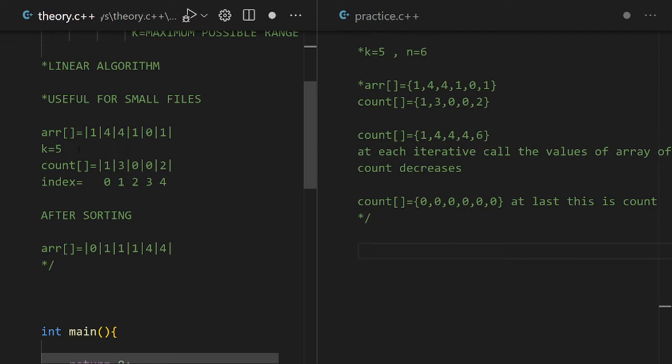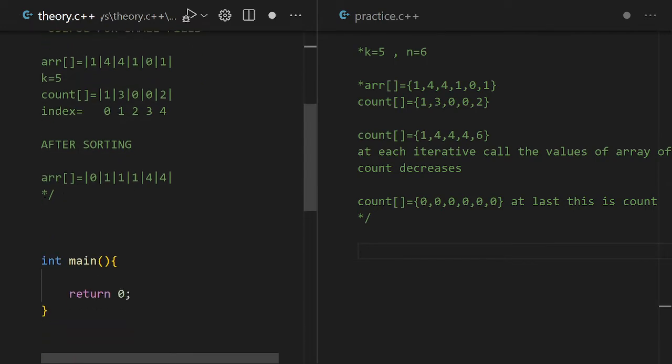We write at those indices how many times each element appears in the array. So there are two arrays: one is the parameter we take, and the second is the count array. After sorting, as we see, the array is sorted.